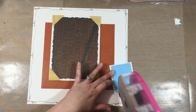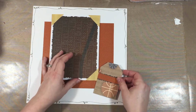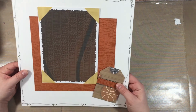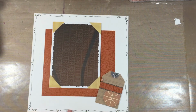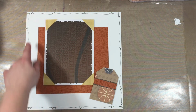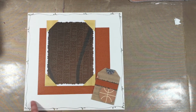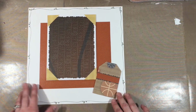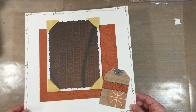And so once we get this down, then this scrapbook page is also considered finished as of this point. Doesn't that look nice? And again, you could put that to the side, or you could go ahead and finish it now. You could add a title right here, or going down the side, or going down this side. There's plenty of room for journaling on the page, but at least now you've got a really nice, good page, pretty much 3/4 of the way done, almost all the way done.